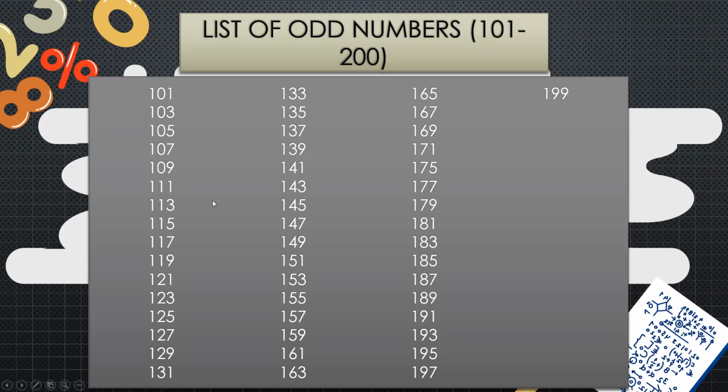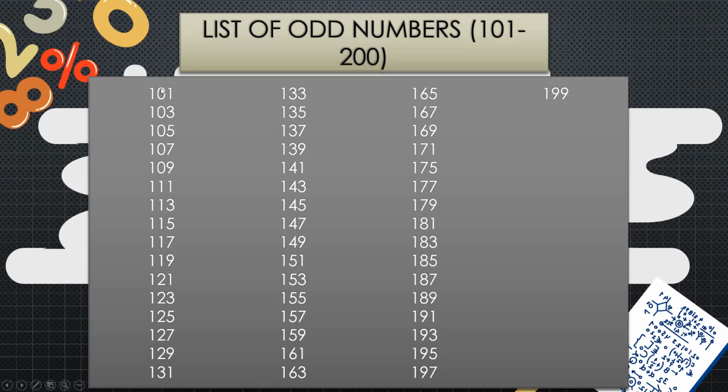What is an odd number? An odd number is such a kind of number that we can't divide into two equal parts. So here is a technique for how you can find the odd number from a series. You have to look at this. If you can find these digits, 1, 3, 5, 7, 9, you can easily find the odd number from those series.